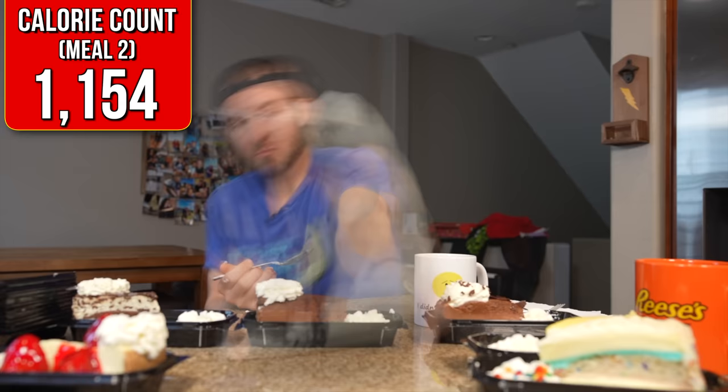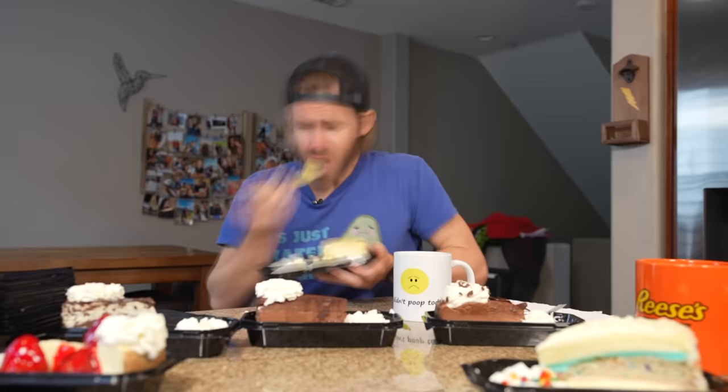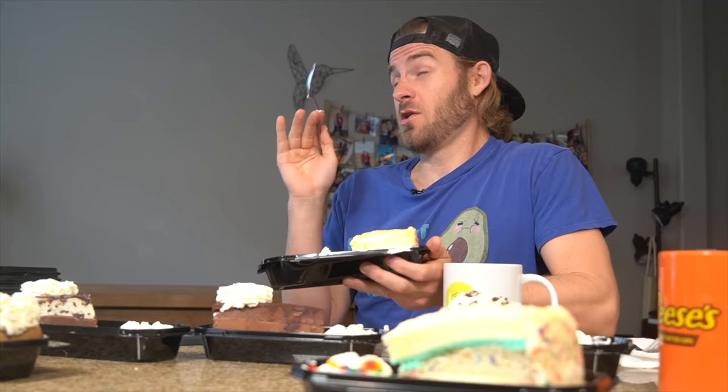But I would have taken that vanilla cheesecake any day over the flavor I decided to go after next — this one just looks very lemony. As you can probably expect, I wasn't a very big fan of this flavor either. I legit do not know how people actually enjoy eating lime or lemon cheesecakes. What's your least favorite cheesecake? Comment down below — obviously you know mine.